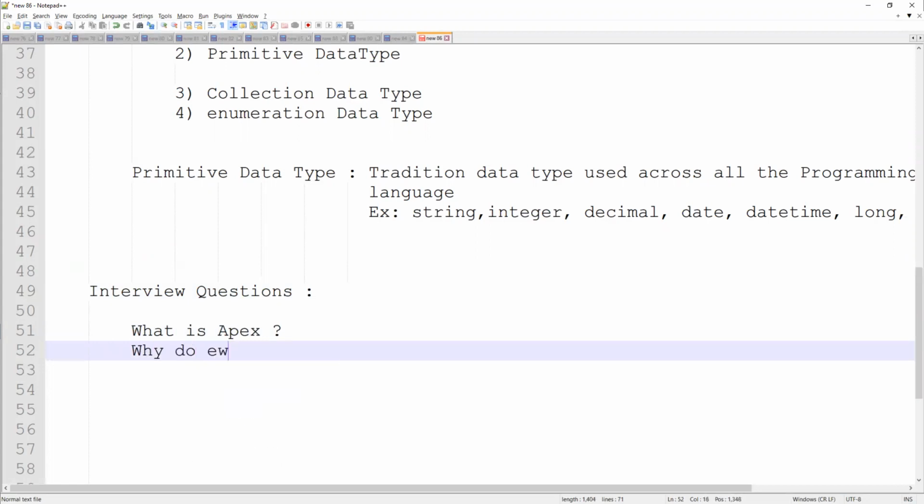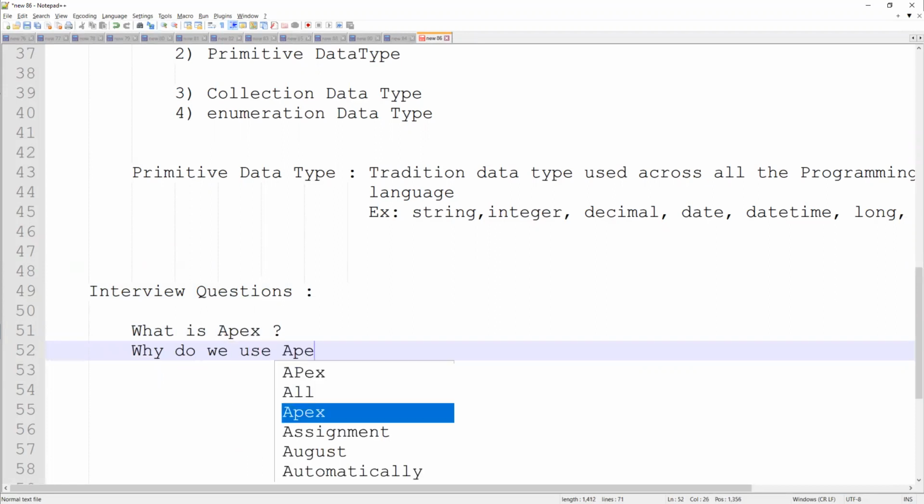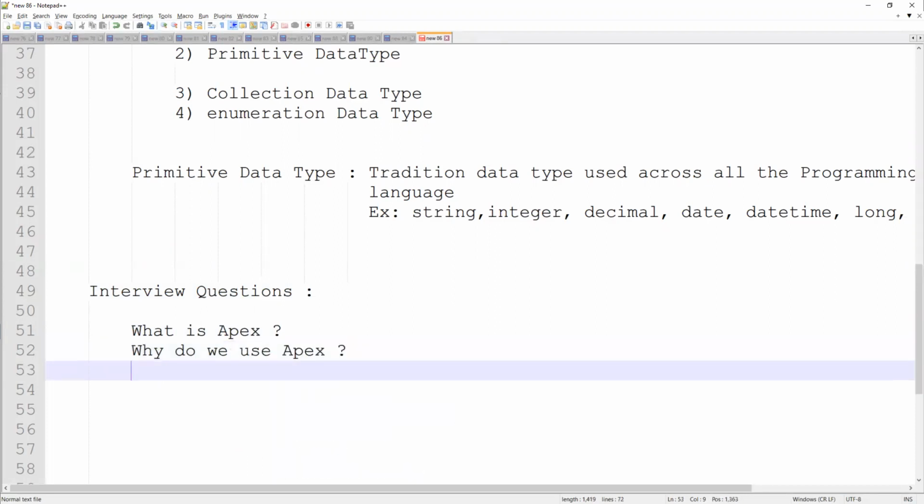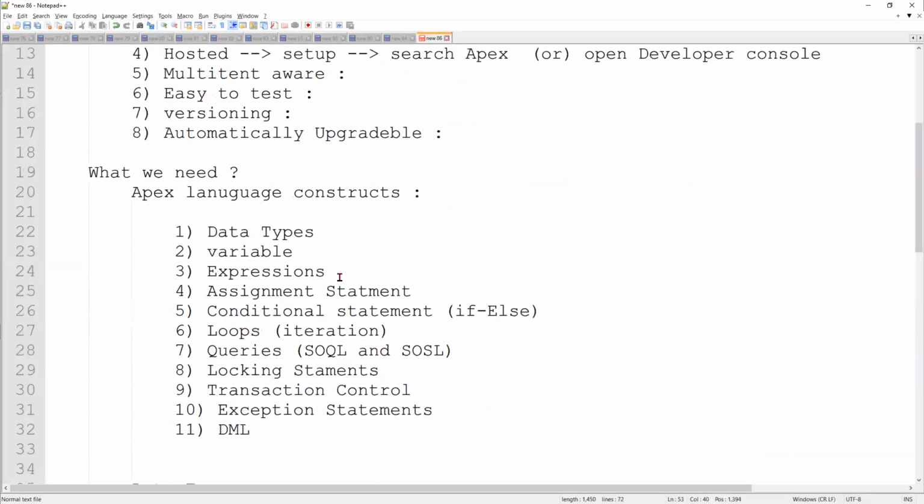Why do we use Apex? What are the different types of Apex language constructs?